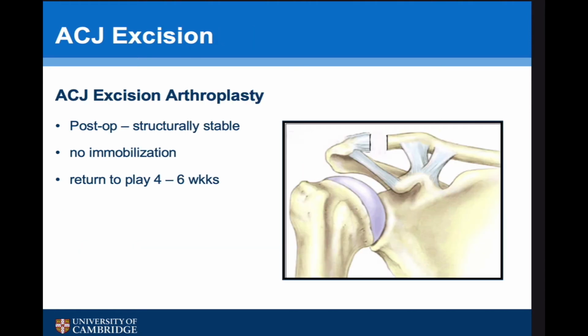Once again, it's exactly the same procedure as an AC joint excision arthroplasty for osteoarthritis. As I mentioned earlier, they're structurally stable straight away, so there's no requirement for immobilization. And most of these guys can return to light weight work at 4 to 6 weeks, although I tell them it's probably going to be 3 months before they're actually lifting anything near their maximum weights.